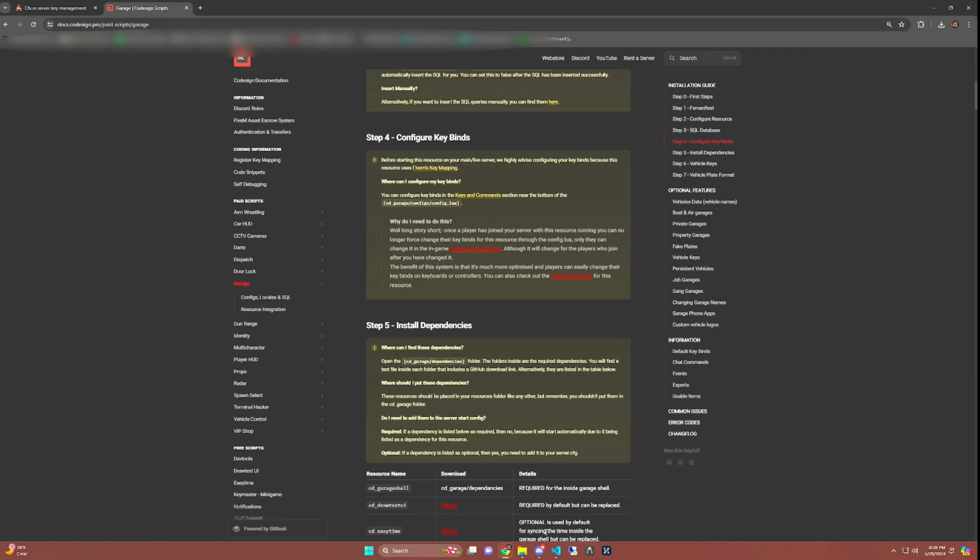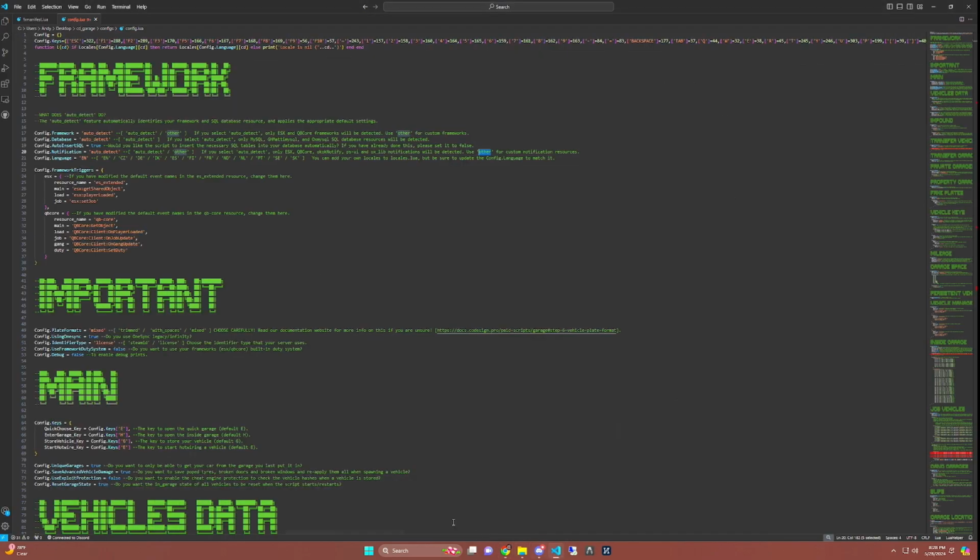Now, if you fail to change the keybinds here under config.keys and you load the resource for the first time, and then you think, oh, I want to change that keybind, that is not possible.